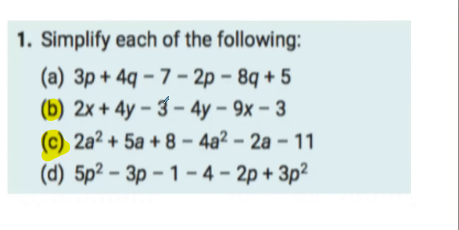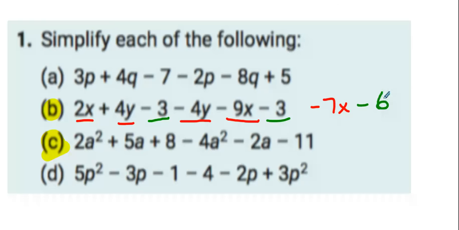Okay, here's what we're going to do. You have 2x and you owe your friend 9x. What is your current financial situation in regards to x's? Minus 7x. Okay, perfect. You have 4y. You owe your friend 4y because it's a minus. 0.